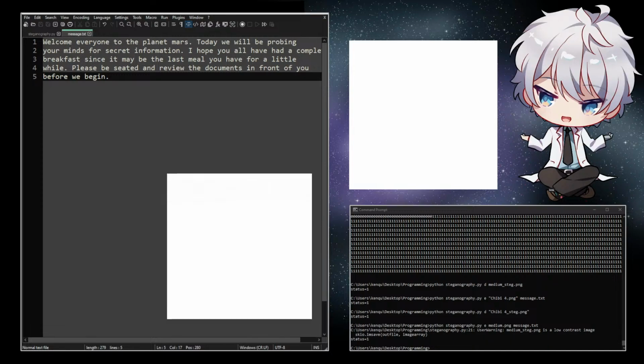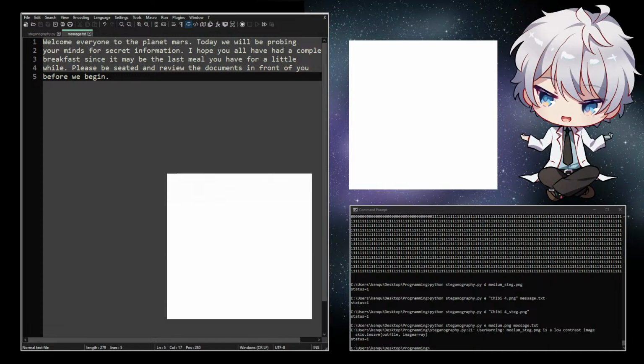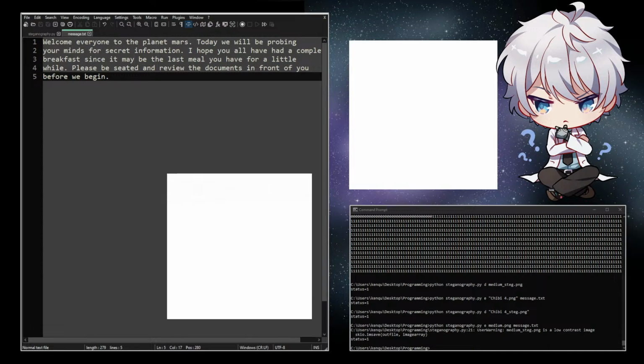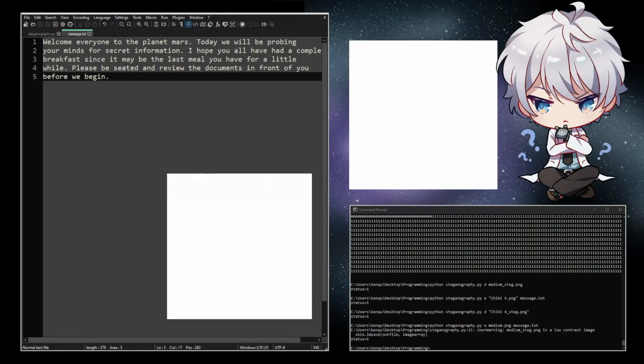Just give me a second. Nothing to see here. Totally just a blank white picture. Don't even worry about it. Hashtag Steganography.